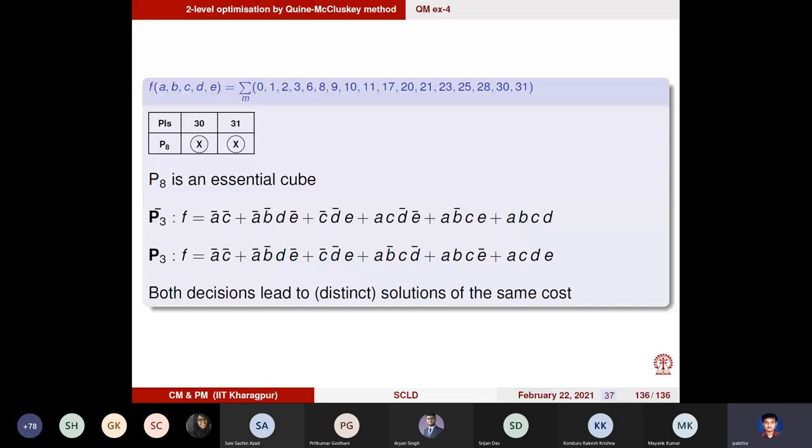Then from the cyclic core, you run a search algorithm, usually the branch and bound search algorithm, to find the lowest cost set of prime implicants. Basically, you add some prime implicants from the cyclic core so that it covers all the columns in the cyclic core and is of minimum cost. Essential prime implicants are there, you cannot touch them. You just add the minimal ones to them.